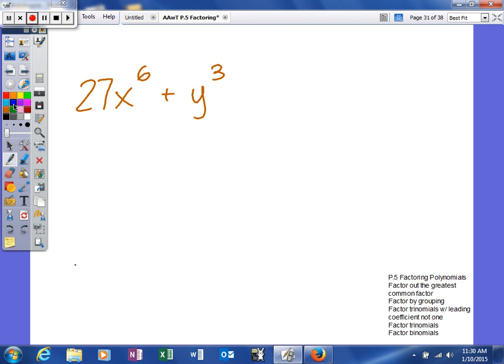All right, so we're going to look at this. I would love to factor out a common factor. That's what I always do first. However, these two terms do not share a common factor, so I can't factor out a common factor. Next, I identify how many terms there are. As you can see, this is a binomial, so there are two terms.